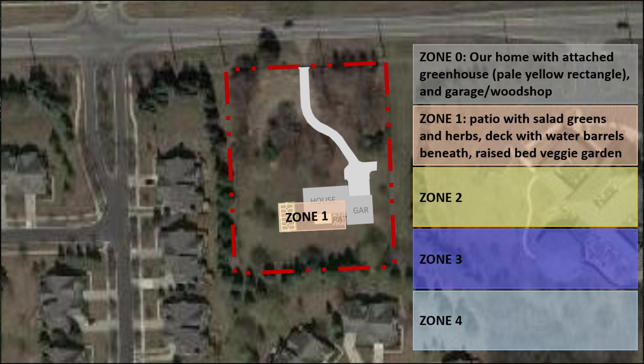Moving to zone one — this is for activities that would occur daily. Elements include a patio on the south side of the house. I intend to build a screen to create some shade from the west evening sun on that patio, and into that screen I'm going to build planters where I can put herbs and salad greens that I'd like to pick daily. Zone one also includes our main annual garden bed with raised beds, which will need to be enclosed by a fence to keep out the deer, as well as a deck on the west end between the house and the garden. That deck covers rain barrels collecting runoff from our roof, which I can use to water the garden, in addition to just being a pleasant feature we can enjoy on a daily basis.